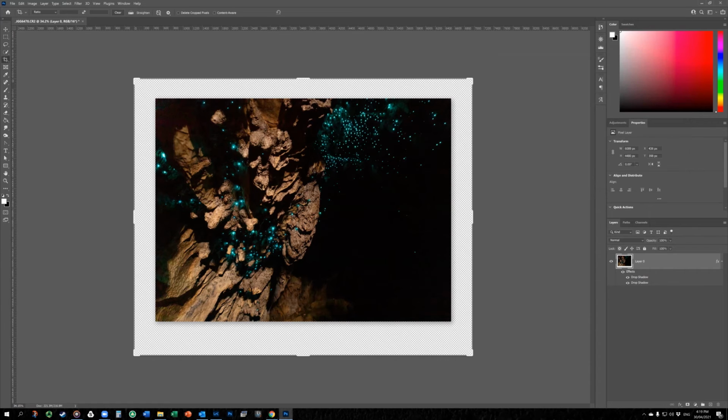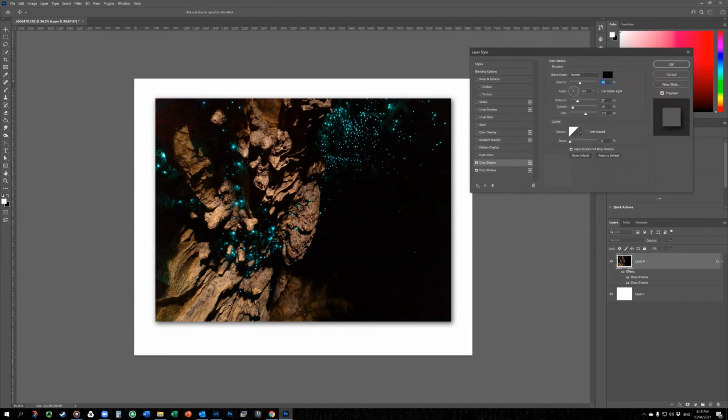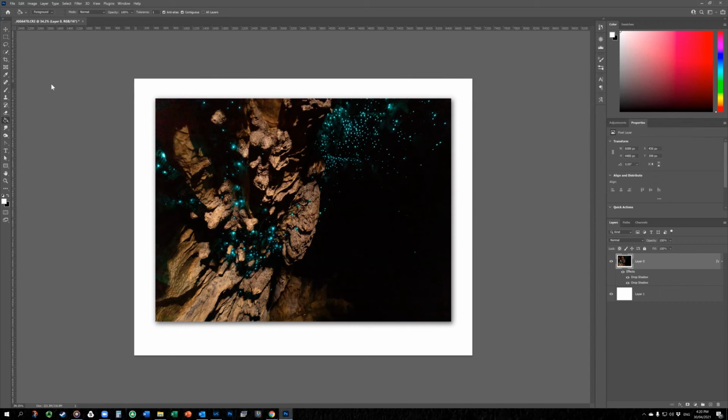So I click OK. If you want to see how they look a little better, I press Control and add a new layer, and then fill that layer with white, and you can see the drop shadows a little bit clearer. So I now go back in and look at these. This is my general all-round one, and this is my more angled one. If I turn that one on and off, you can see more of the effect it has. So I've got two drop shadows.